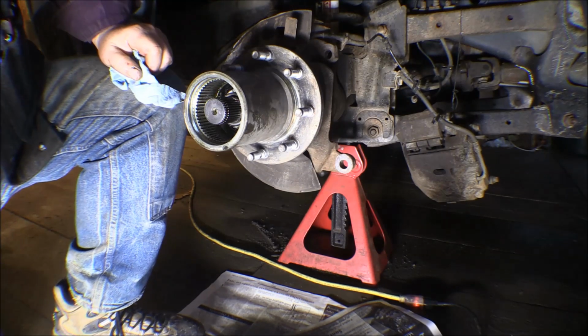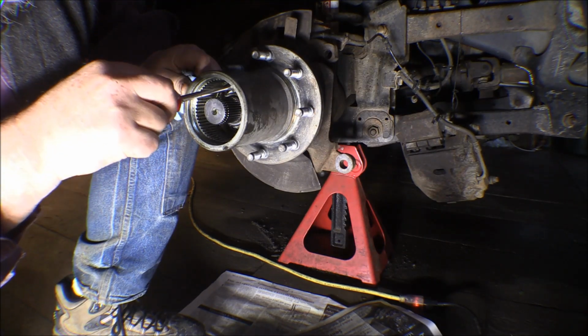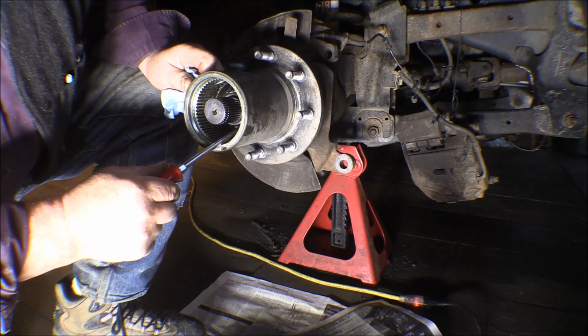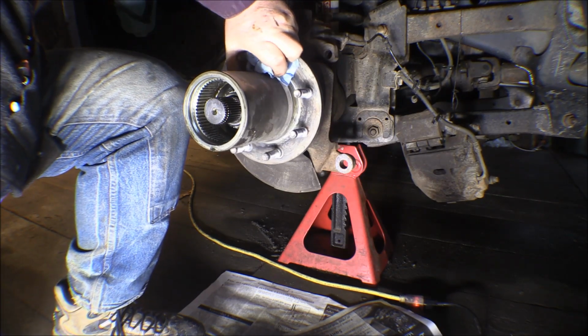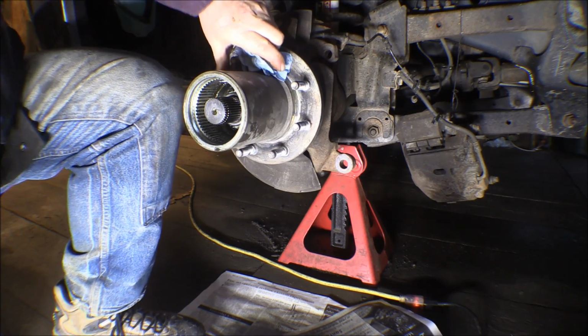I'm going to need a spanner for that, or some kind of a socket or something to reach in there. Get that out of there. Yeah, that one ain't going to come out of there easy. He's got them in there too tight. Got too much preload on those bearings actually. So I'm going to have to figure something out.